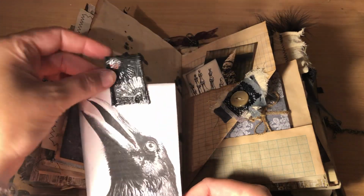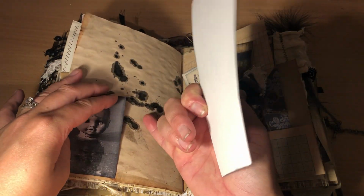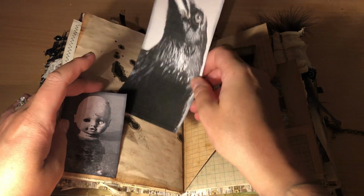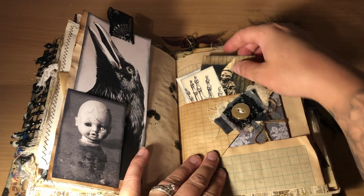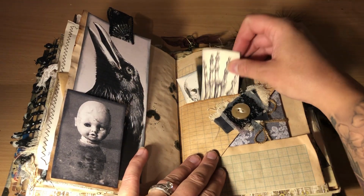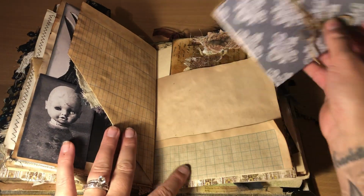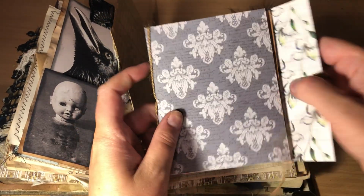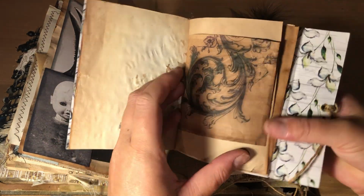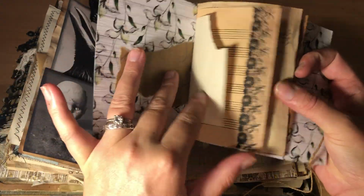We've got a raven, and then I've just added some of this cool black sequined ribbon that I have. And then this is ink splattered, just to give it an effect. And then just some random journaling cards. And then this is a little diary what I made out of just scrap papers. Just lots of random offcuts.